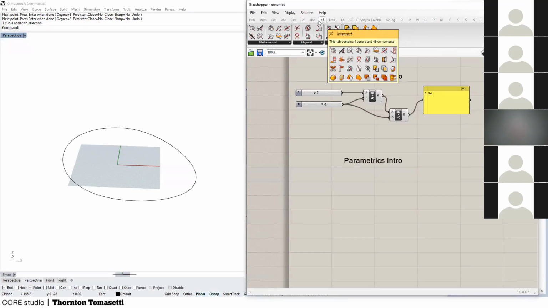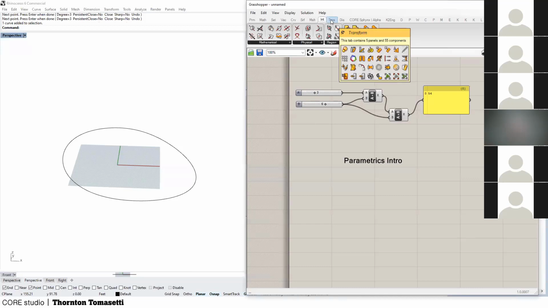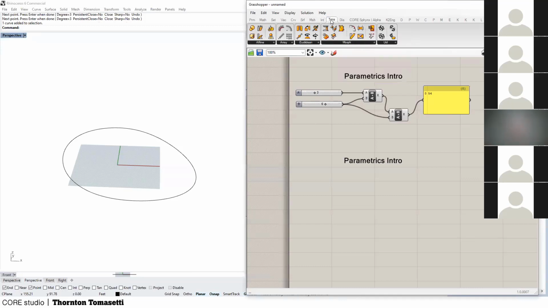And that's actually another thing that's harder in parametrics than it is in modeling, because trimming and slicing and splitting is easier in manual modeling than it is in parametrics when you're sort of teaching, talking about instructions and explicit things, transforming, right? And then there's display, and then I have all these are all the extra plugins that I play with. You should have Lunchbox. We're going to use that, and then you should have TT Tools. We're going to use that as well.